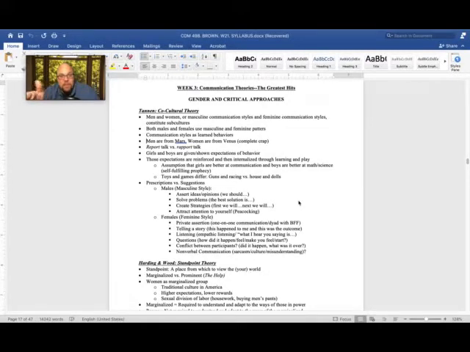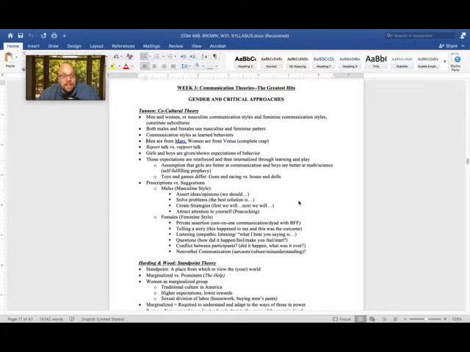But what she argues, Deborah Tannen argues, is that women and men are raised differently, that we are basically like little subcultures of the larger collective culture. And there's a book out there, Men Are From Mars, Women Are From Venus, and that's just a terrible book, because it does highlight all those different wirings, and it attributes all the difference to that, and that's just not true. Some differences between the way men and women communicate are, for example, report talk versus rapport talk. And so men often communicate, or a masculine style often uses communication to report information or to give directions. Whereas feminine communication styles build relationships and maintain relationships.